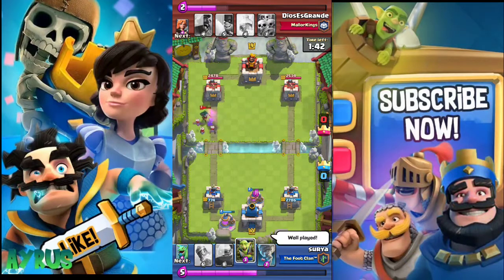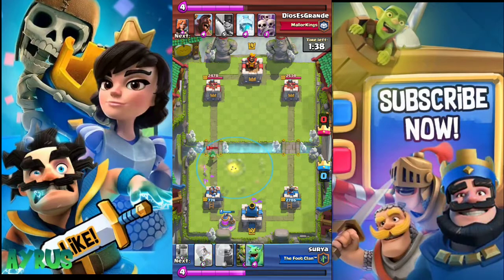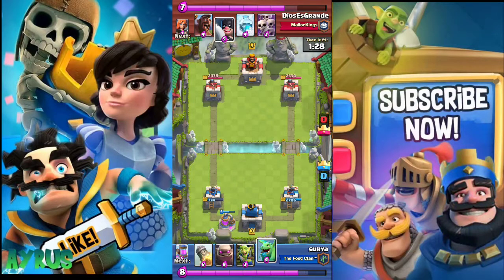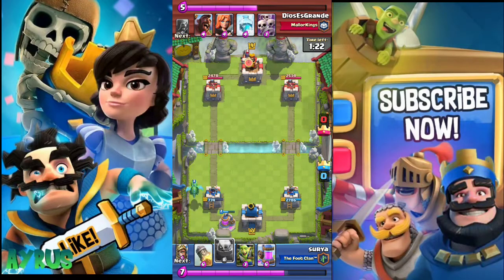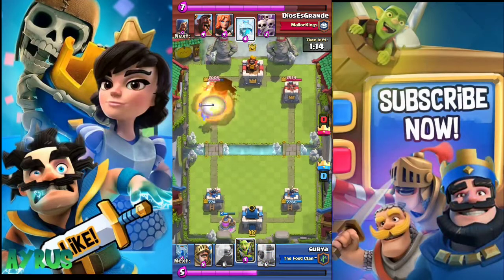That's a wrong zap from me, and that's why the backside actually did a huge amount of damage. So again, we're going to put in the bandit towards the middle. We don't want to waste the goblins, because this guy definitely has the Hog Rider, and I do need the goblin gang for the Hog Rider. So I'm going to rocket it and get rid of the Executioner, which is a big threat, to be honest, and the timing on the rocket again should be perfect.